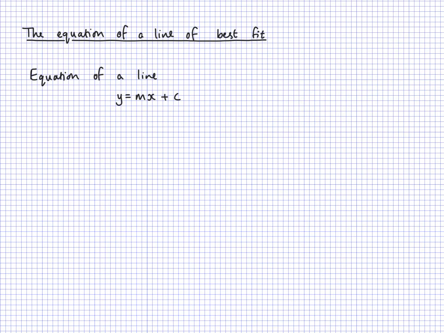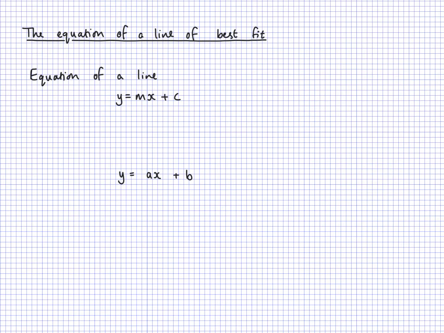And then we have mx, where m is the gradient and x is there, and m is also the coefficient of x. And we have a plus c here, which is the constant term, and this is also where we're going to find the y-intercept. So this is the way that we used to have it. Now, in statistics, we're really going to have the same thing, but we're going to write it y equals ax plus b.